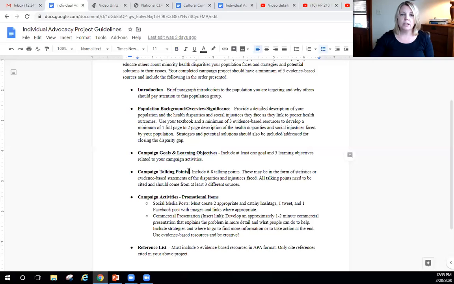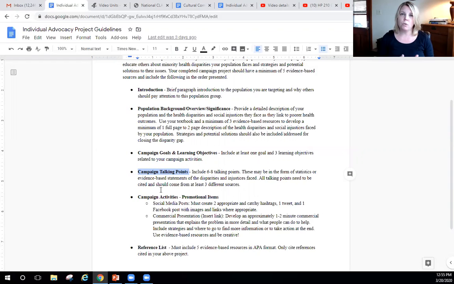The next thing that you're going to have are campaign talking points. We're going to talk more about this later in the semester when we talk about advocacy and lobbying and policy. But this is really just an area of 6 to 8 strong talking points. They can be bulleted out, and they may be statistics or other evidence-based statements of the disparities and injustices. These need to be cited.